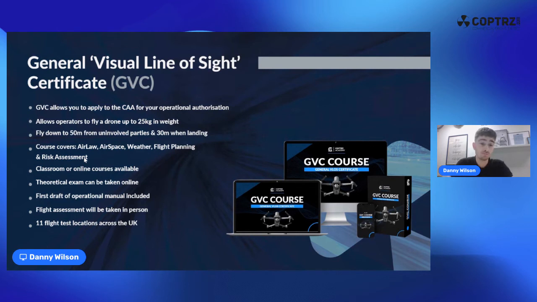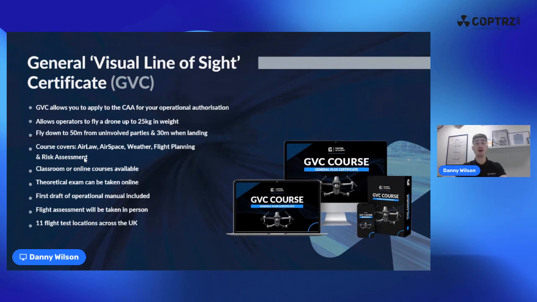And we do offer flight assessment to be taken in person. So two options: your online version, where this might work if you have to work around your work hours, if you need to be more flexible, where you can take the online theory test and your content will be all on a platform for you to go 24/7 and complete whenever you like. And then you take your practical assessment in person, or we do have a 3-day classroom course for you guys.